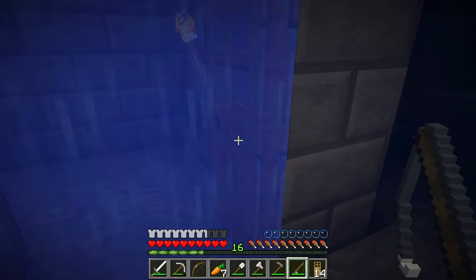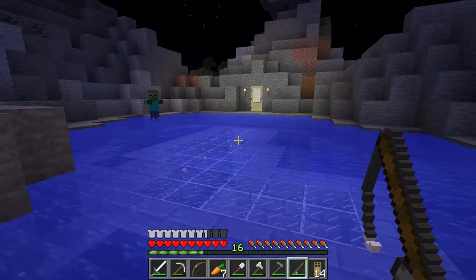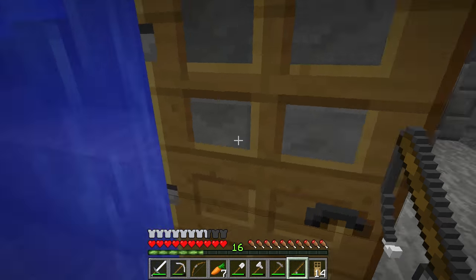Well, there's some squid over there. Oh, it's a spider. Look at that, it's a spider under the water. Look at him, oh, a zombie. Oh, another, okay, wait, what are we doing out here? This is silly, get in your base.